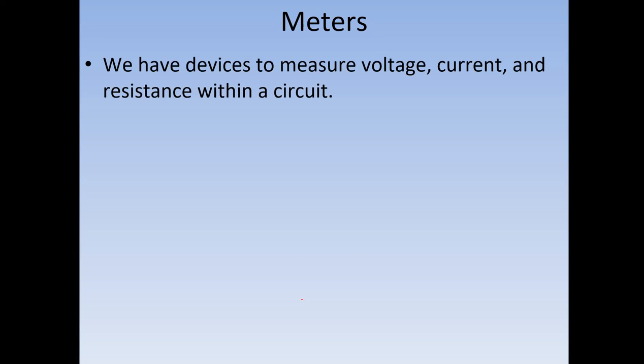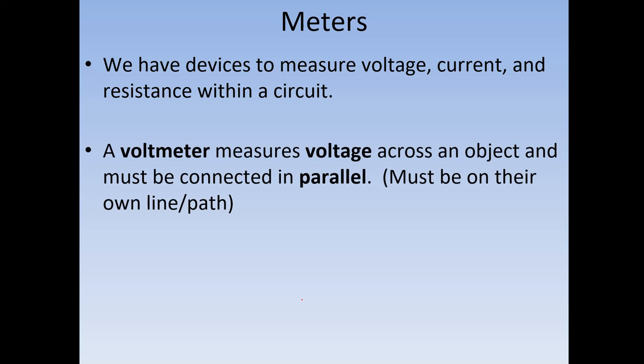So as you probably may end up seeing when we do some of the circuits and we do a little bit of the hands-on measurements, we have meters that actually help determine and measure voltage and current. So we have a voltmeter which measures voltage. Who would have guessed that the voltmeter measures voltage?